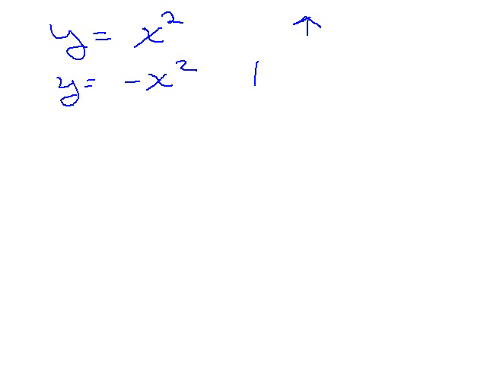I'll start with the simplest quadratic function that I have, y equals x squared. If you plot these points out, you'll see this is a function that opens up. If I multiply by a negative sign, so I have y equals minus x squared, if you plot out some points, it opens down. You can also remember the previous chapter when we talked about reflecting about the x-axis. The negative sign, you would just multiply the function by negative, and that would reflect all the points down.